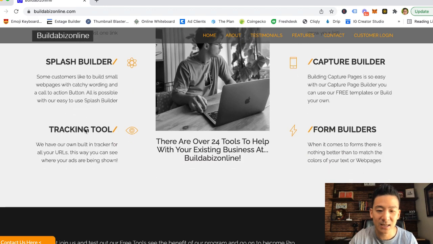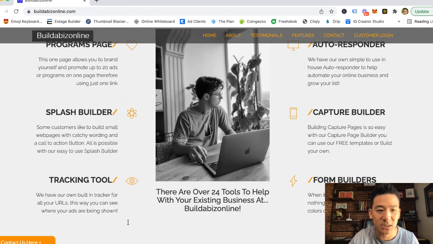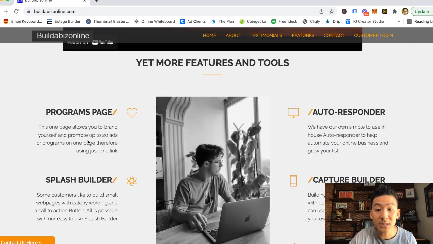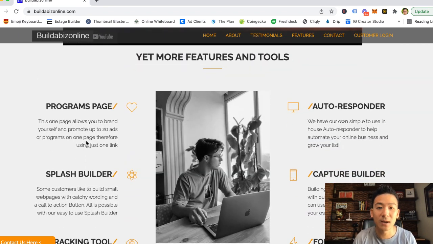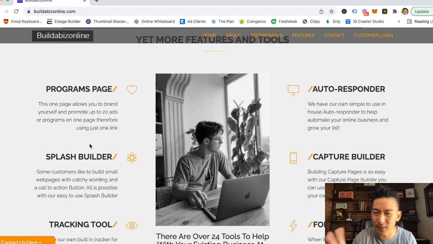And the other thing I would say is that just understand that this is like a closed loop system, because they promote you, or they tell you to promote this system to other people, which is okay, all right. But you should be able to promote anything that you want as well, and that's how you make a lot of money with affiliate marketing. So these guys, I would say they're middle of the road for me. They've got some good stuff, but they also have some bit gray area stuff, which I might not necessarily myself get into. But that is Buildabizonline in a nutshell.